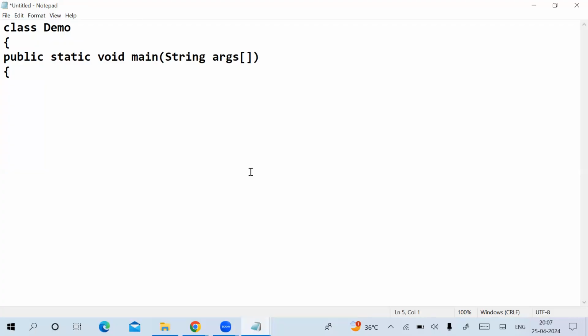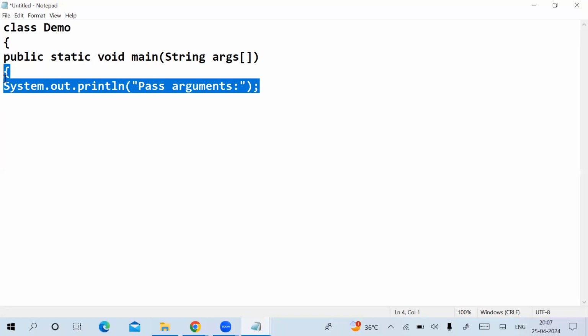Let me display one message here, System.out.println, pass arguments. Actually, this message is not required. Directly you can pass arguments at runtime, because at the time of execution we give arguments.